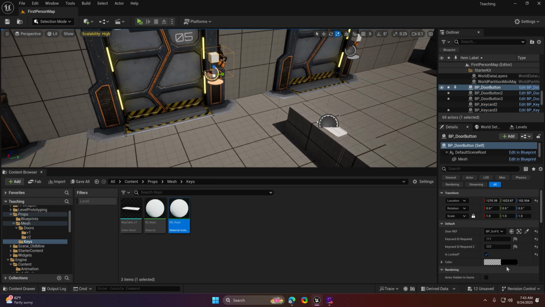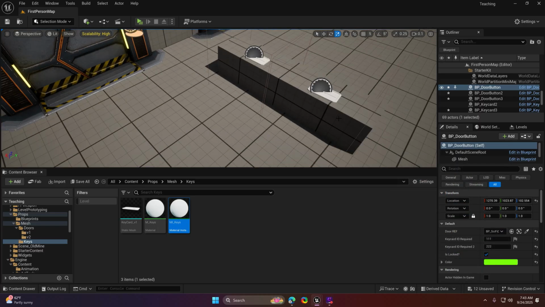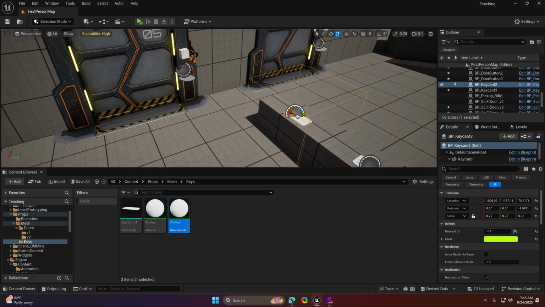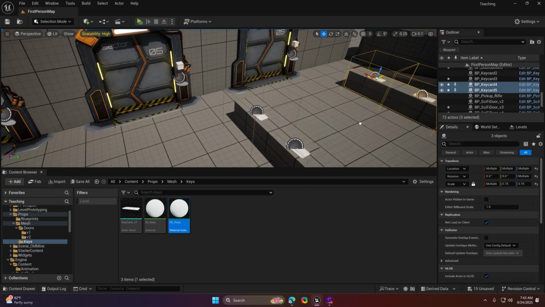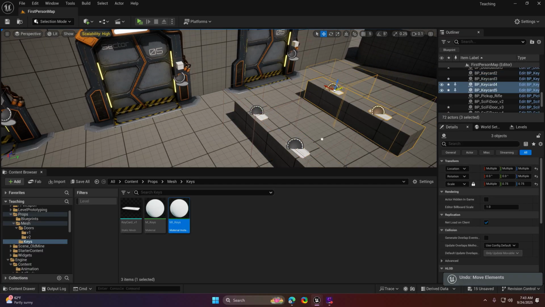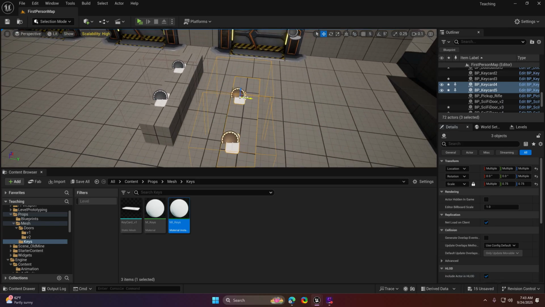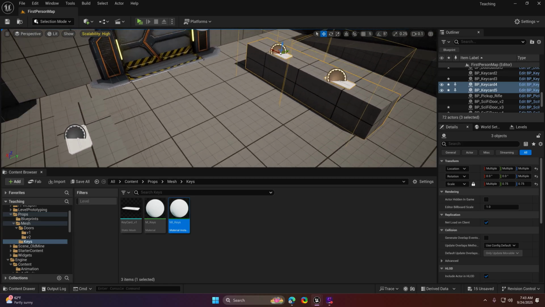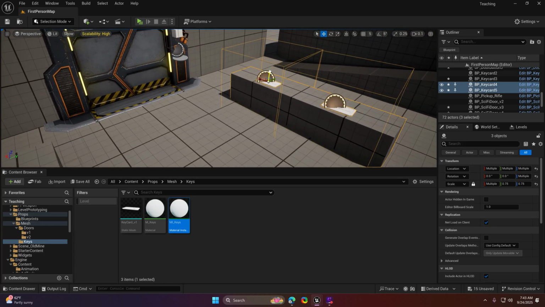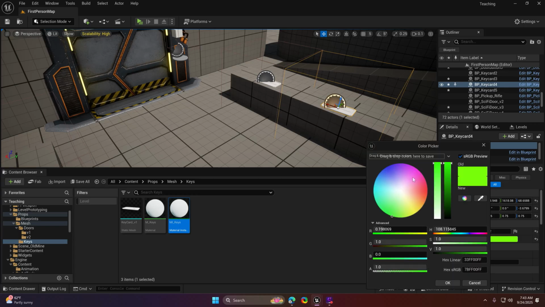And this is the one that I want to change to green. And these two are green. So I'm going to show you. Oops, why did that act all funky? Then these I'm going to change to like a purplish pink.